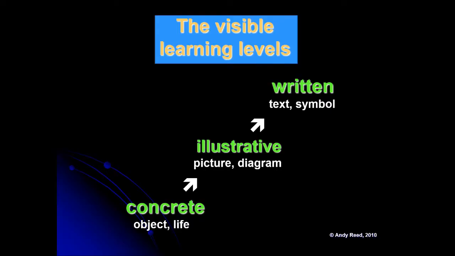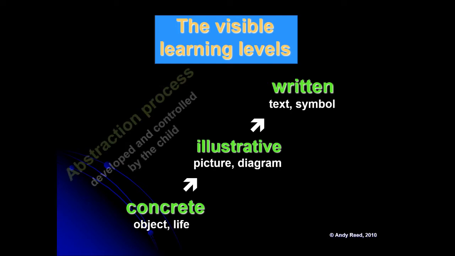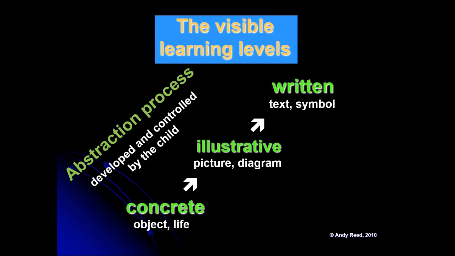In my video on the fundamentals of learning, I included reference to the visible learning levels and arrived at this diagram. This topic is an excellent demonstration of this abstraction process through which I will be leading the learner. I advocate this for all learning. In that first video, I also explained the indispensable learning success and illustrated it as here.